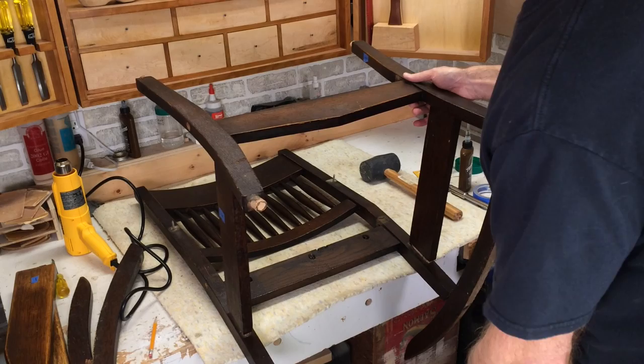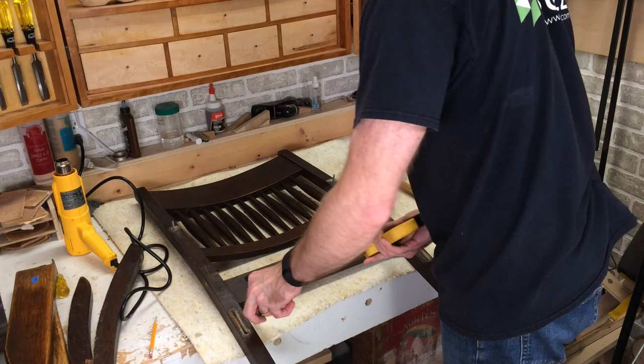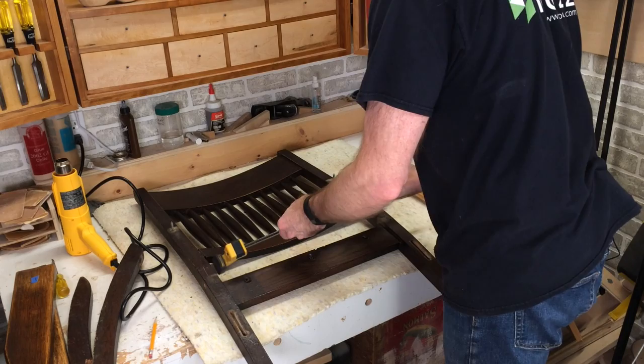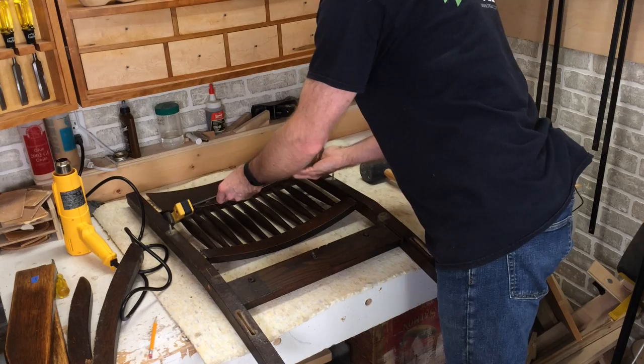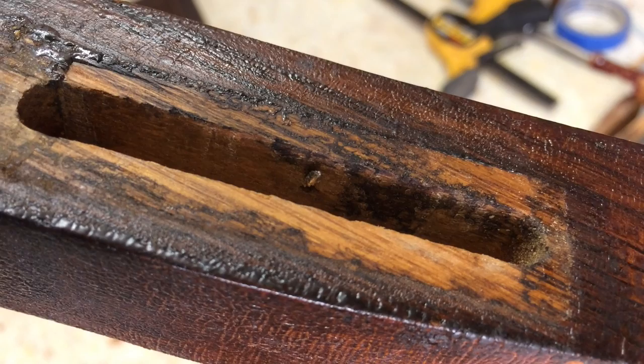So let me get this out of the way. And we'll see if this back wants to come apart. Oh, yep, it's popping apart here. Okay, so this will be easy to take apart. That's a nice change. Good. I am finding the odd nail in the joints here, so I need to cut those out of the mortises, and then I can clean up the joints.